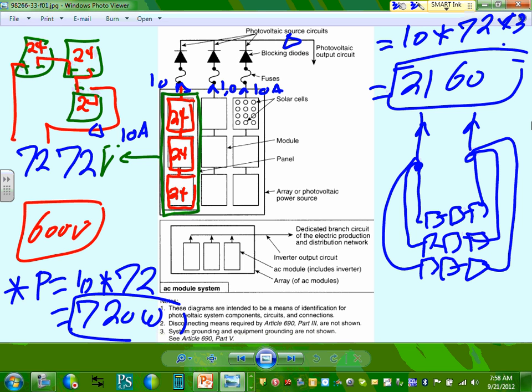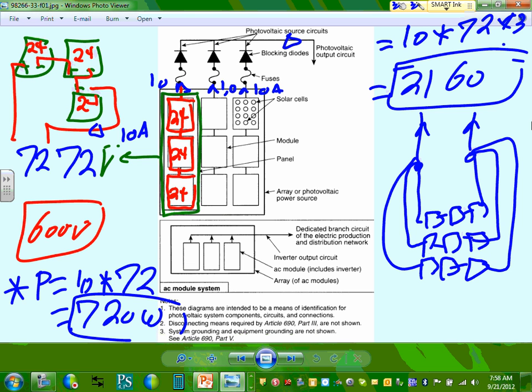So the way they do them, they have diodes. Anybody knows why they have the diodes here? They have the diodes because they don't want you to feed one string back into another. If there's a short circuit, one string will feed back into the other one. Everybody knows what the diodes do. The diodes allow the current to go in one direction, not the other direction.